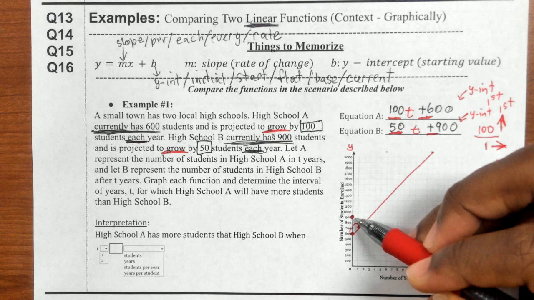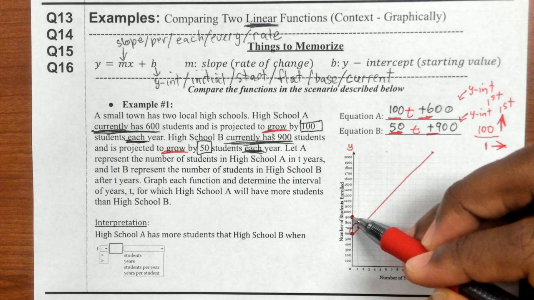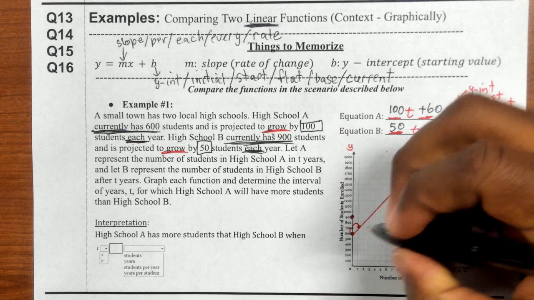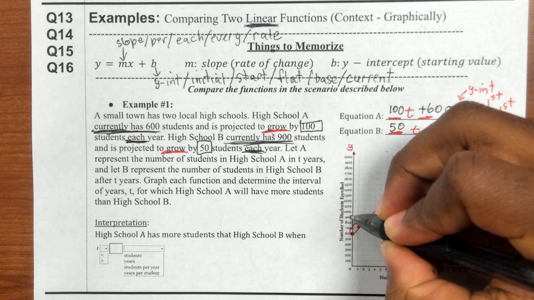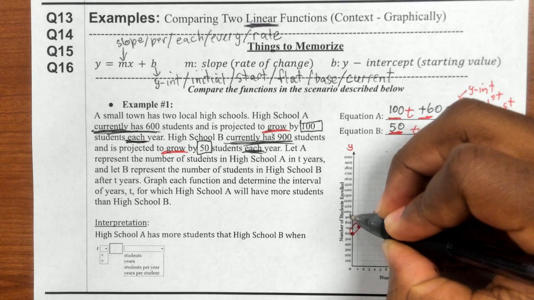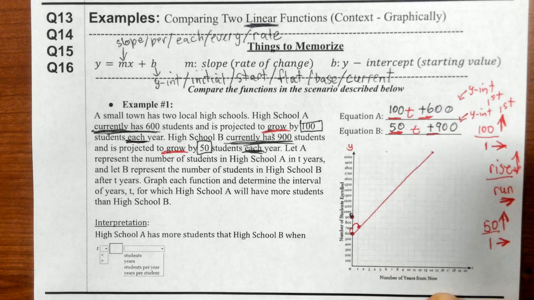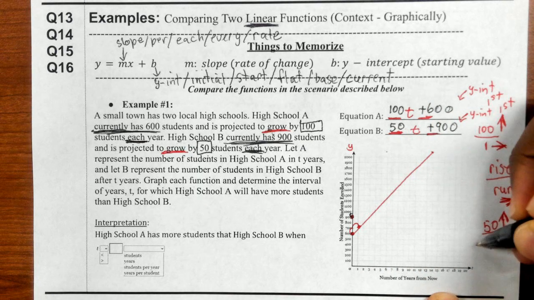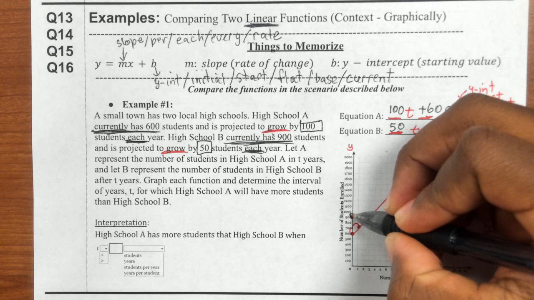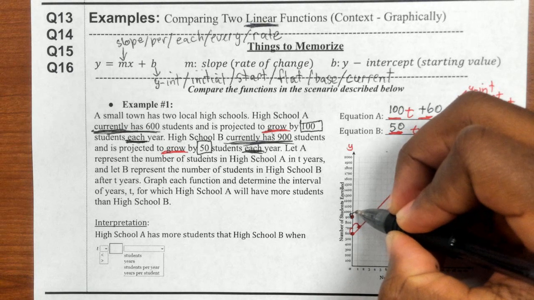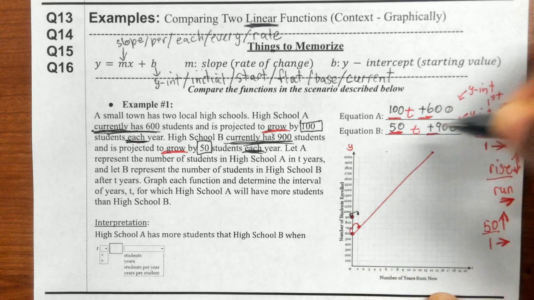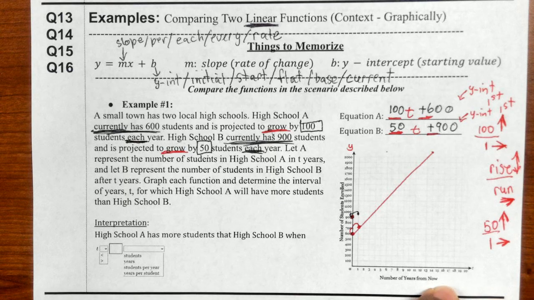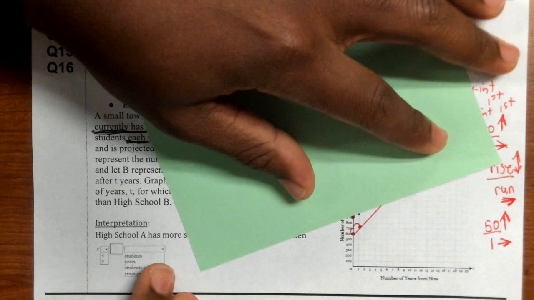But these are going in intervals of 100. So if I go up 50, I need to be at 950, which would be in the middle of 900 and 1000. So you go up halfway, because you need to be at 950. And then you go to the right once, or you could go up 100 and then to the right 2 times. So go up 50 and then right once, or go up 100 and then right 2 times. So now we will draw our line.